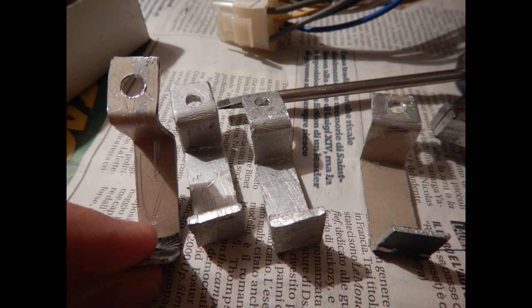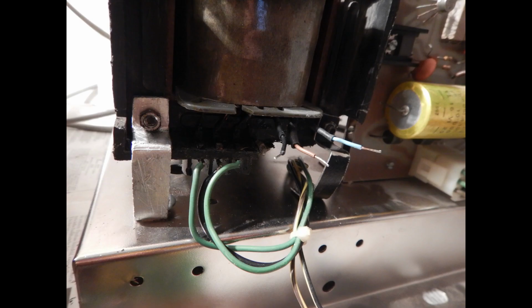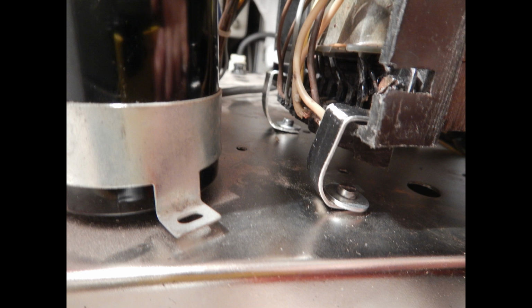Then I fabricated these rather primitive supports to mount the transformer back on the chassis. I've used aluminum that's easy to bend but should be strong enough for this transformer. However, my mechanical skills are very poor. Notice how even some of the mounting holes on the chassis got deformed by the transformer movements. In the end, the transformer could somehow be fixed again in its place. And these are the supports on the other side.